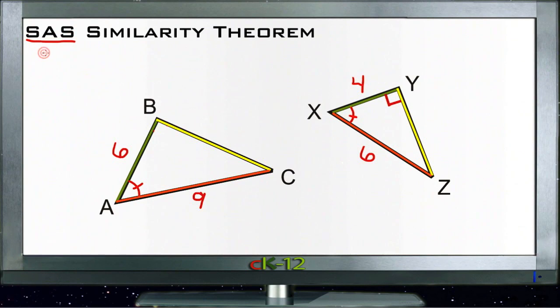Just as we can identify that two triangles are similar if all three sides are the same, we can also tell that they're similar if we know that two sides and the angle between them are the same.